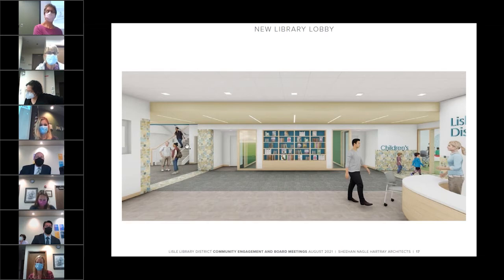So then some of the features that we've built into the image that you see here, one is that threshold condition that I was talking about. And so you can see along the walls on either side here, and then the floor piece that connects across the bottom and then runs up the wall on the other side, on both the adult services side and on the children's side. And on the children's side, it's scaled down to the height of children as opposed to adults coming in. But using that tile as that threshold marker as you move in between the different areas.